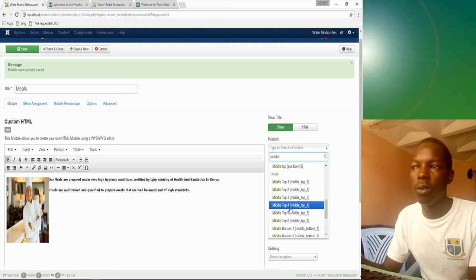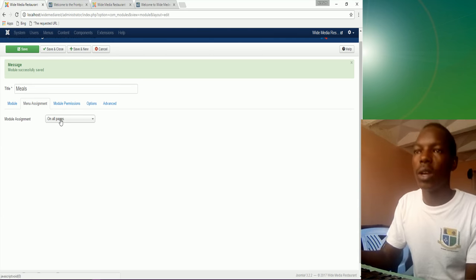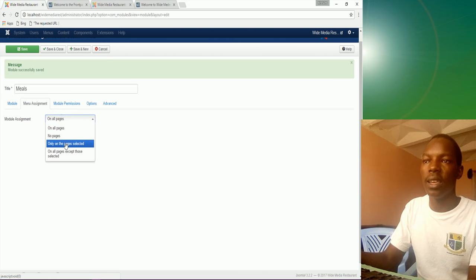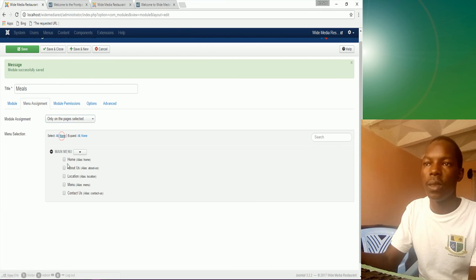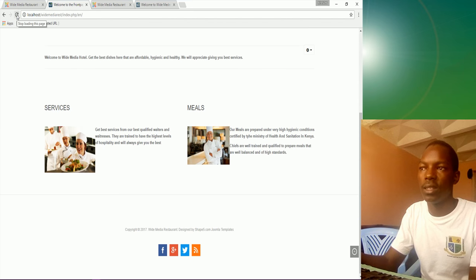So find middle bottom 2, then click on it. After clicking on it, you can go to menu assignment, select the selected page. Then we want to display it only on the home page. Then we save and try to reload. Yeah, that's it. So you can see it displayed exactly where we want it to be.